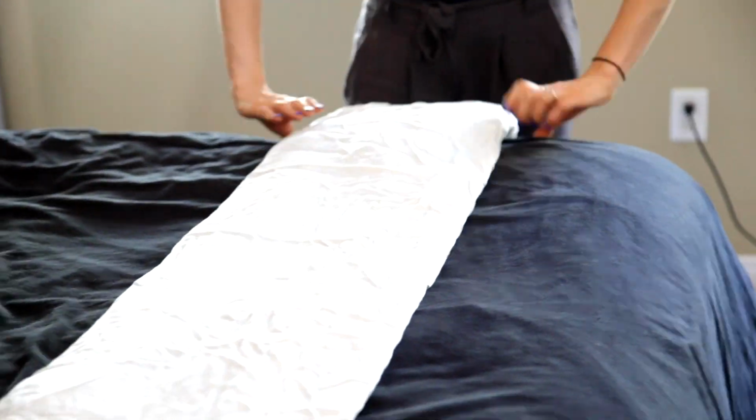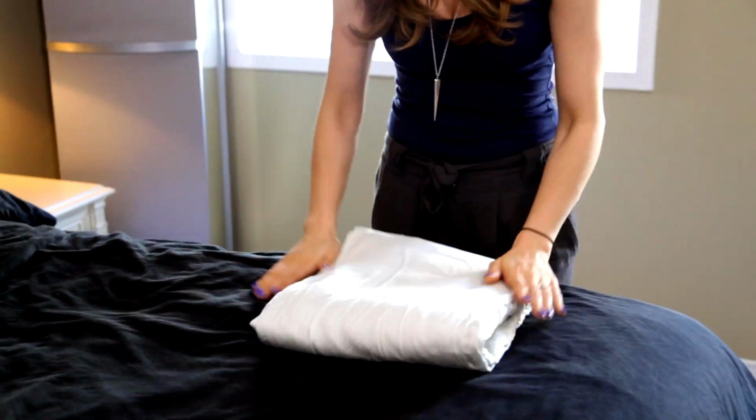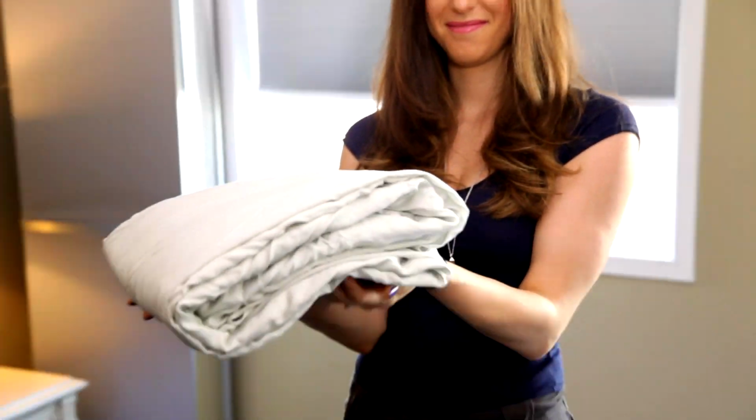You're going to fold it in thirds again, and you'll see your fitted sheet is now perfectly folded.